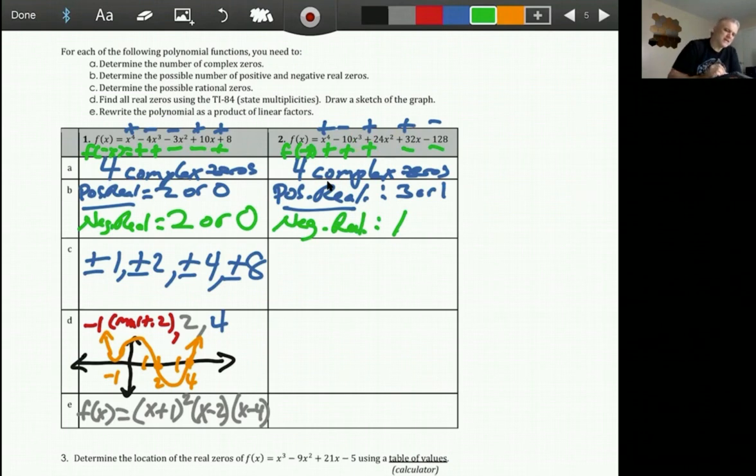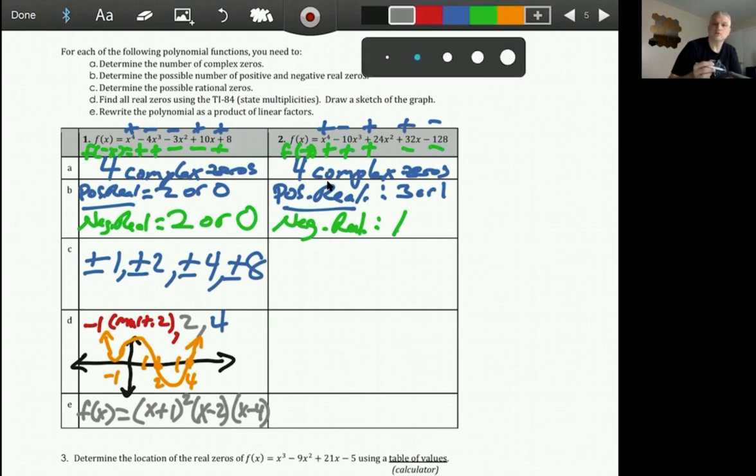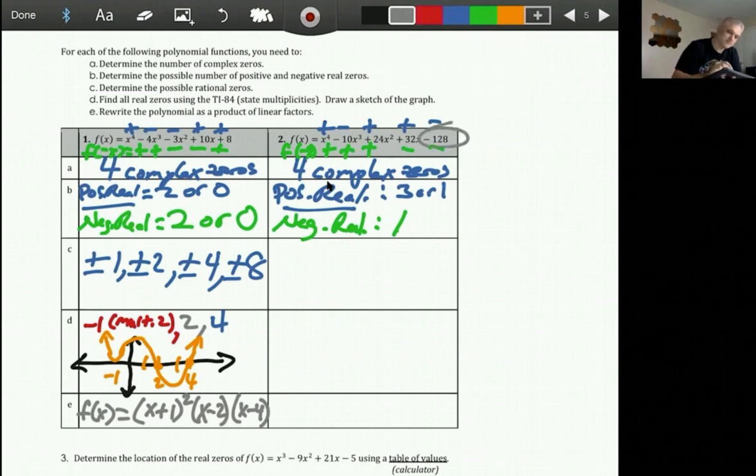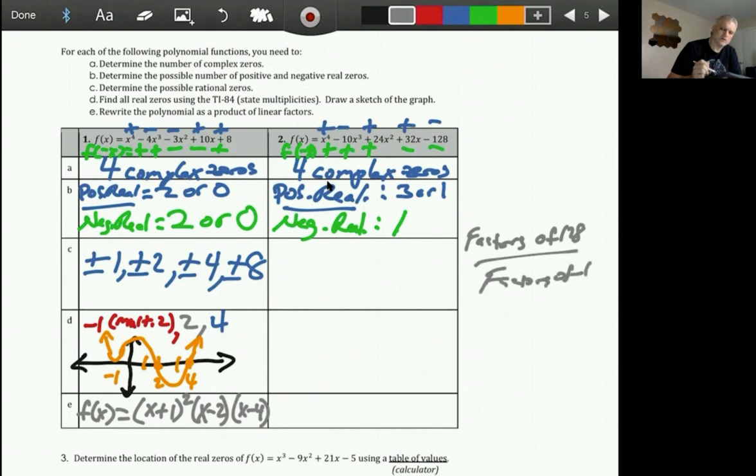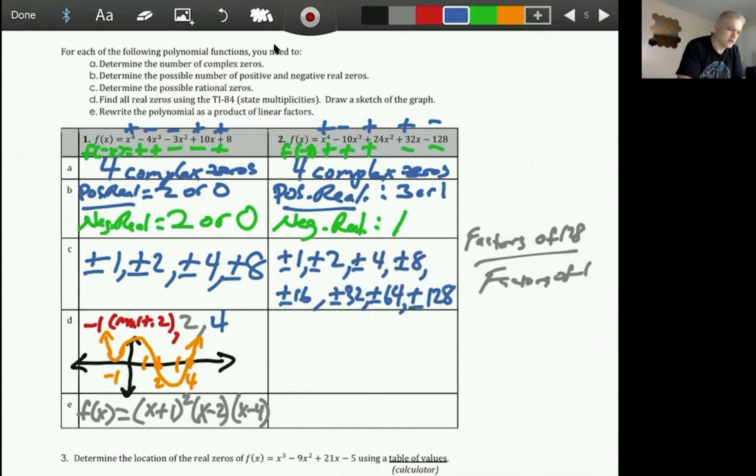Okay, so what are my candidates for all possible rational zeros? Well, again, we're going to take the factors of p. This time it is -128. So we got the factors of 128 over the factors of 1, because it's 1x to the 4th. It's our leading coefficient. So over factors of 1, which means it's going to be just the factors of 128, right? Which isn't too bad. They are right there: 1, 2, 4, 8, 16, 32, 64, and 128. Those are all your factors, and they could be positive or negative. So plus or minus with each of them.